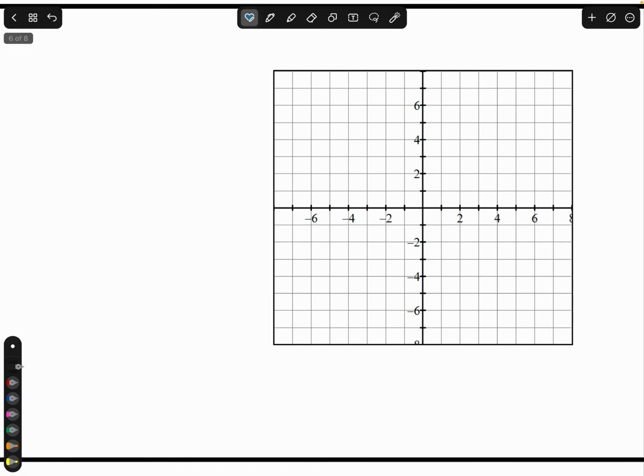So our locator point, our (h, k), just so we don't have to flip back and forth, was (3, 3), and our stretch factor was 2. Remember that locator point is where the asymptotes cross, so I'm going to put a little crosshair there. There's where our asymptotes cross. And then we could just draw in the rest of it.